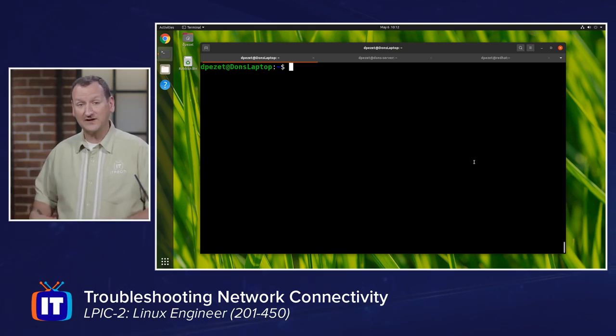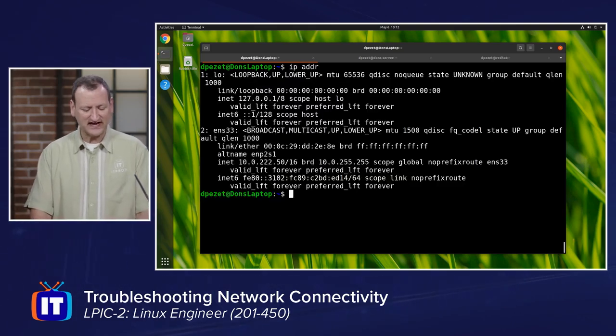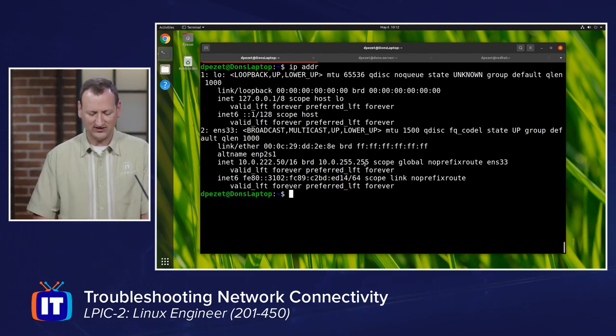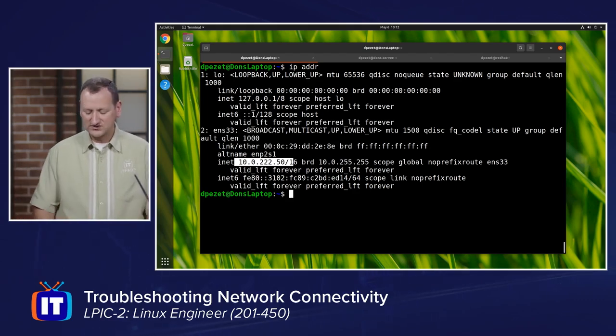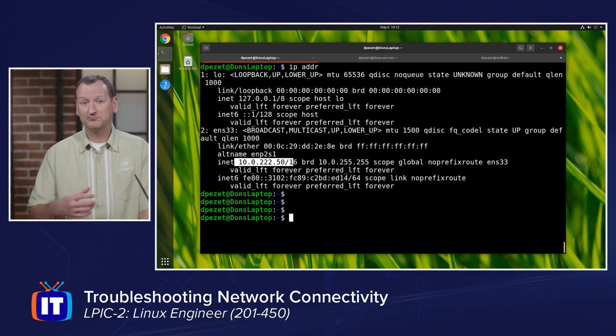When you ping your actual IP address, your IP address is attached to an interface. Like if I run ip addr, I can see the interfaces, and so the IP is tied to that physical hardware. If I ping that IP, the hardware is getting involved. So I'll always start by just pinging my loopback.